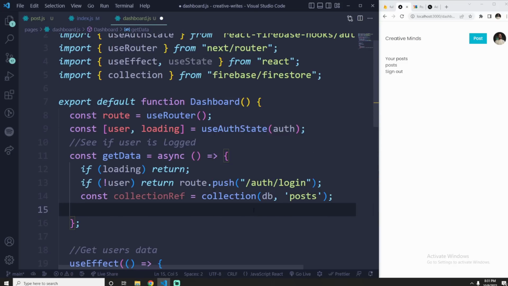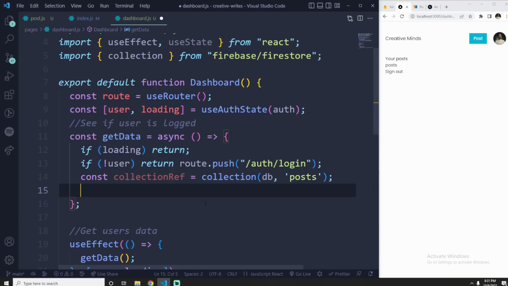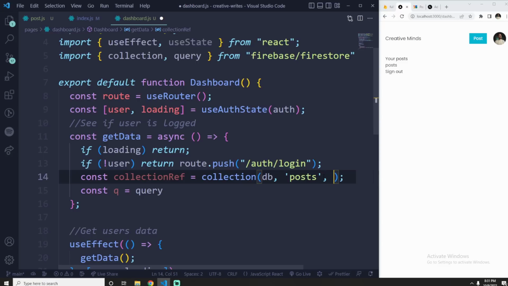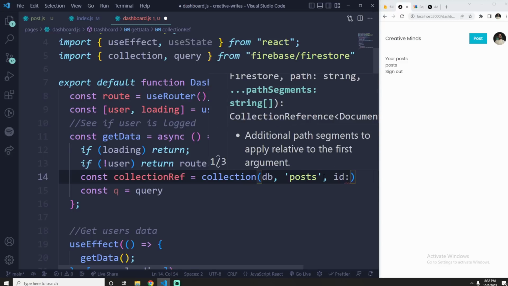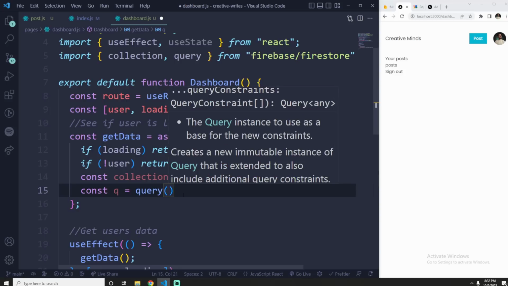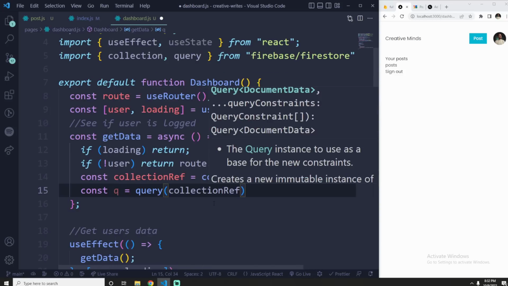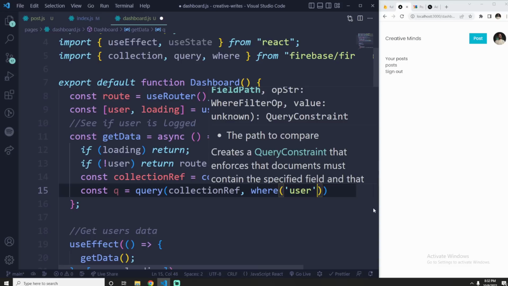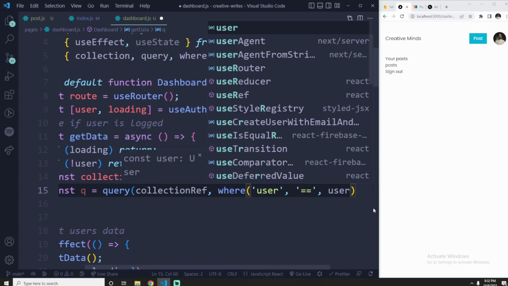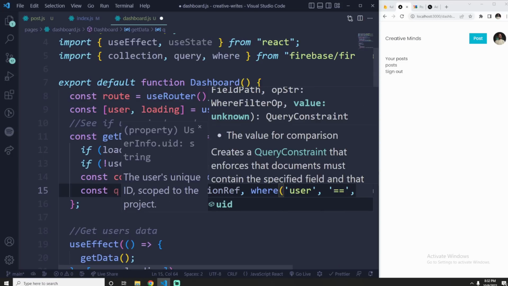Okay, now by default, this is going to just get back everything, right? However, I can specify in my query, I can say const q equals query, let's import that as well. I think there's another way to do it here. You can just say get it back by the ID of the user, but I did it this way, which is still pretty much the same. Voice crack, sorry. Query, and we're going to pass in the collection ref, right? This one here, comma, and I can say where, also import that, where our user, comma, double equals, comma, user.uid.